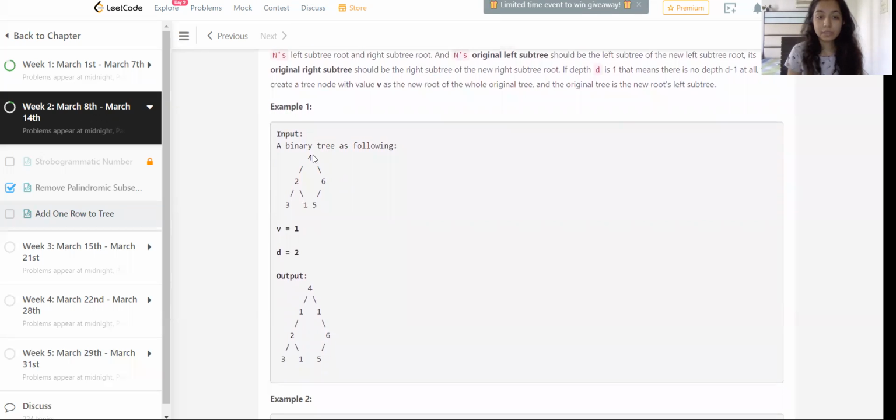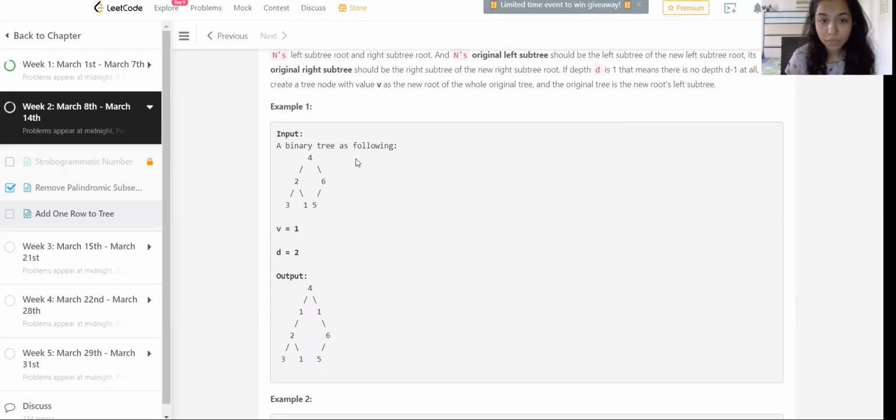Let's see the example to understand what the question says. The tree has values 4, 2, 3, 1, 6, 5, and v is given as 1 and the depth is given as 2. According to the question, we need to create new nodes at d minus 1.